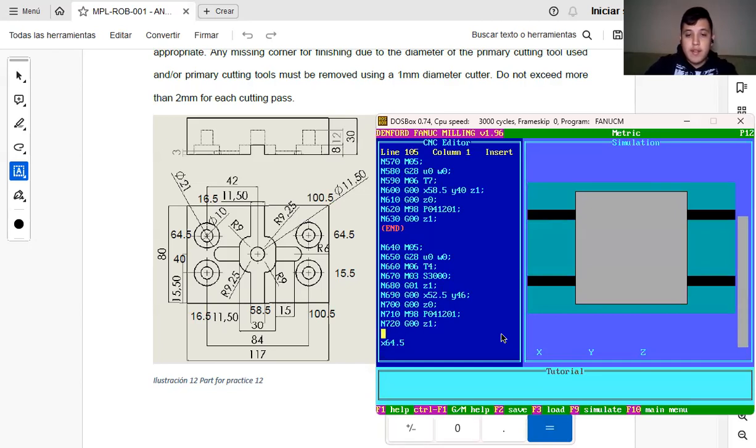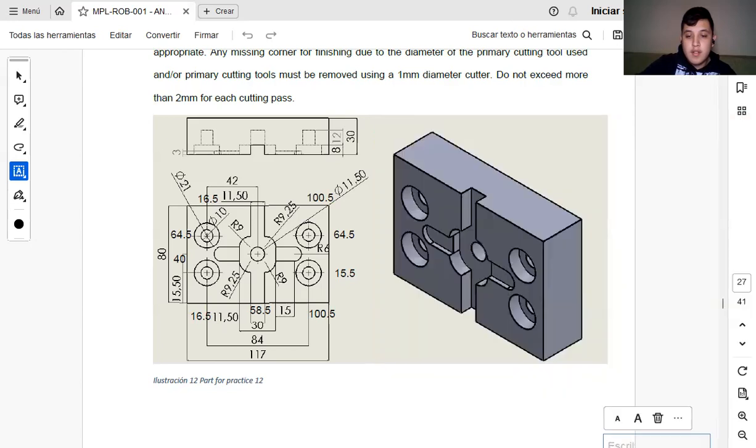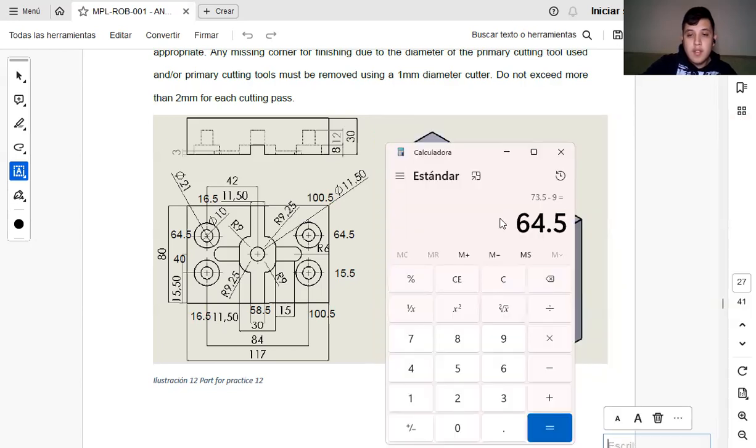I'm going to save it. And the y-axis is going to be 40 minus 15 plus 9, 34.